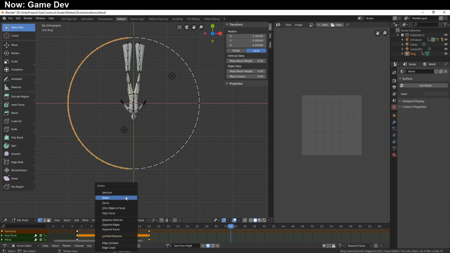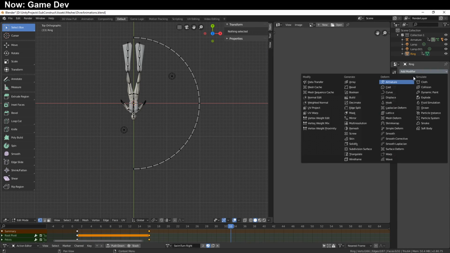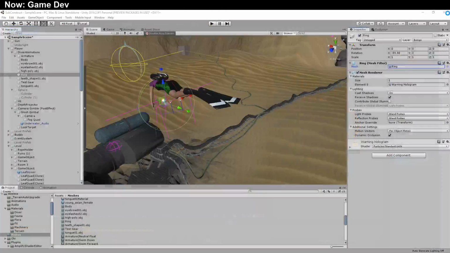And then we'll put on the mirror modifier, like so. And then when we UV unwrap it, we can do a project from view bounds. And that should, my bad, UV unwrap. And that should grant us this kind of visual. We can just save that and close it. It'll reload, and we should now have some kind of ring around us.